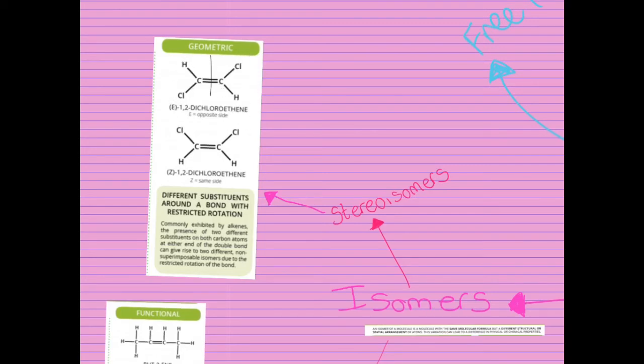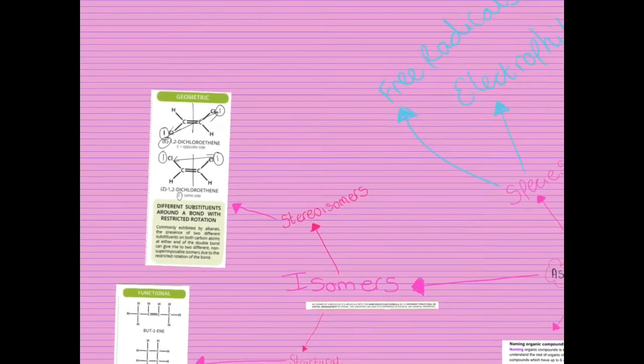Okay, what you then do on both sides is give them priority numbers based on their mass number. Chlorine's got a bigger mass number, so that would give priority 1, and on this side as well, priority 1. Same thing, split it in half, priority 1, priority 1. So these two are opposite each other, so we call it an E isomer. These two are on the same side, and we call that a Z isomer. So they've got the same name, they've just either got E or Z in front of them. The reason for that is they're double bonds.